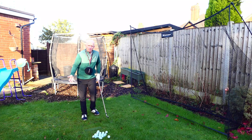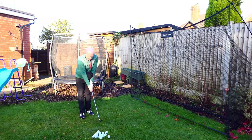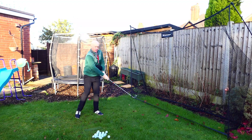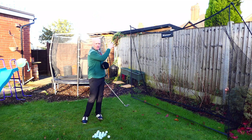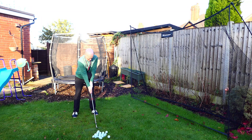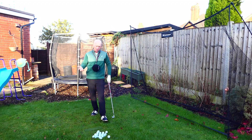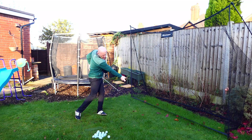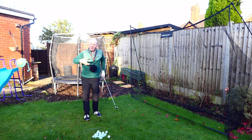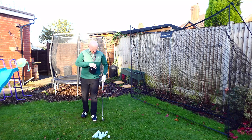I'd encourage you to have a few swings before you start without a golf ball just to get used to it. Take your address position, squeeze that ball between your lower forearms, then have a swing — the objective is to keep that ball within your arms throughout the swing. It's going to change that through position. If you watch Justin Rose or Tommy Fleetwood, you get into that driven finish position. You don't want to lift up into an old-school Colin Montgomerie finish — you want to drive through the golf ball and get that athletic position.